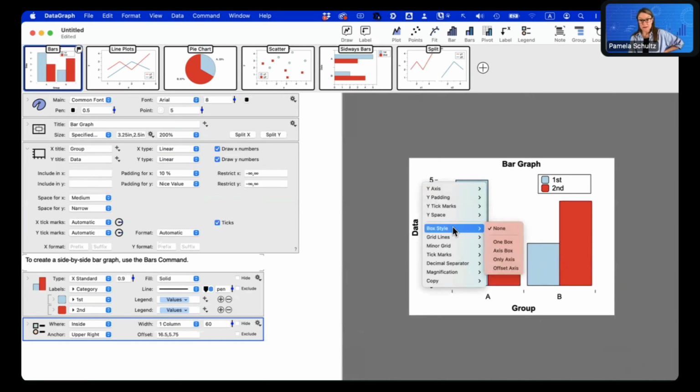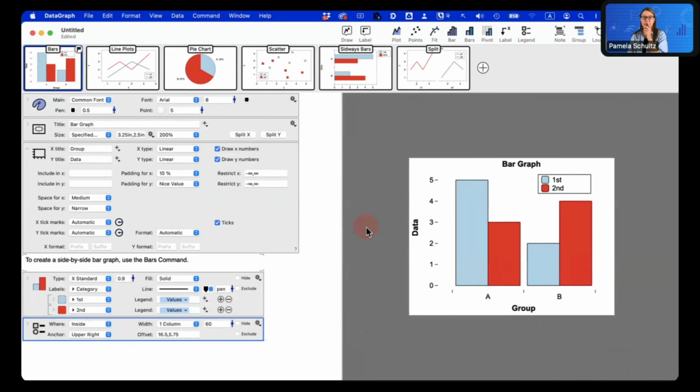Another thing you'll notice in the new version is there are more options here that I think are organized a little bit better. So you can change the box style directly from the graph, the grid lines, minor grid lines, and the tick marks you can change here too. If you want no tick marks, you can set that here, for example.